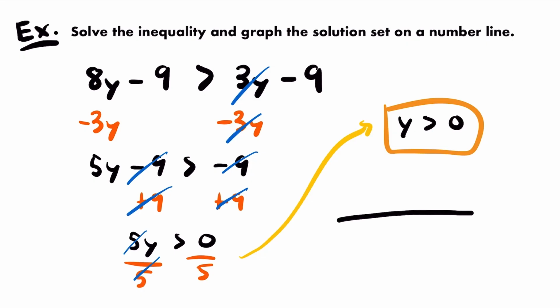And so that'll be pretty simple to graph on a number line. I'll just label the center as 0. That represents y equals 0. And the values of y included in the solution set are any values greater than 0. So 0 is not included. This is not a greater than or equal to sign. So I am going to draw an open circle at 0 on the number line, but then I'm going to point an arrow in the direction of values greater than 0, which are all the positive values to the right of 0 on the number line. Okay, and so that will be the graph of this solution set, which means we are now done. We have solved this inequality and graphed its solution set.